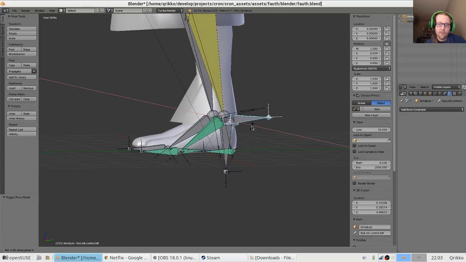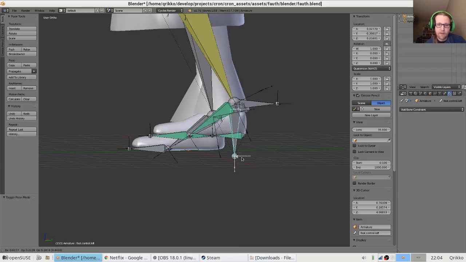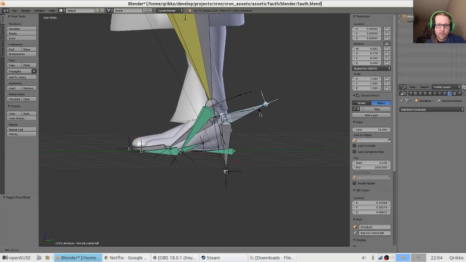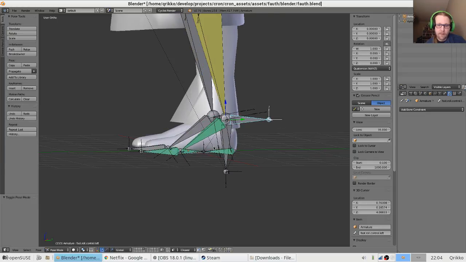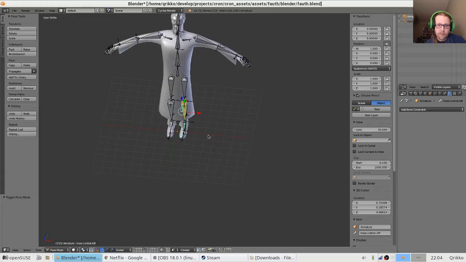It's quite simple still. You have a main control bone for the IK, and you have a roll control for the heel and the toe roll, and I also set the knee constraint for one of the legs.